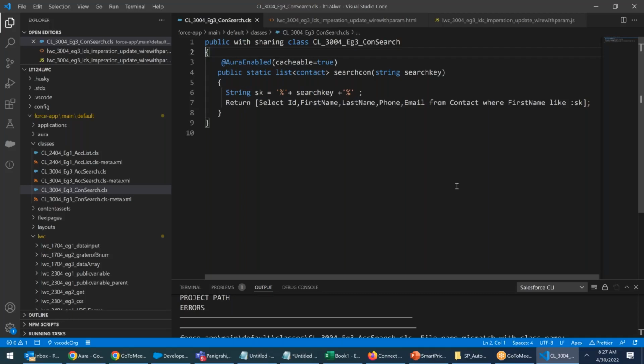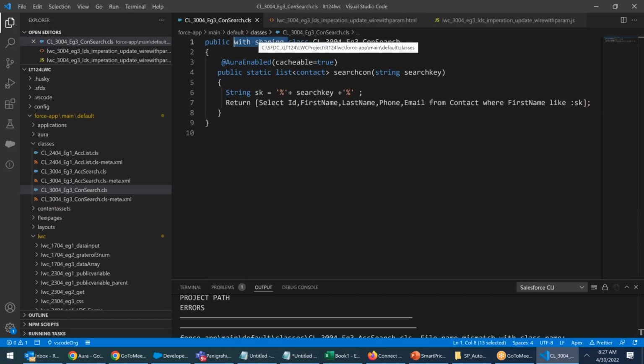Data security, what do we do? For example, there is with sharing at the top. Why? To implement OWD. OWD is data security. Custom setting and custom metadata setting are also data security. Application security is through security controls and settings. From where you can access this application: IP based login, time based logins. Then if an error happens, Apex exception error code, all these are security only.